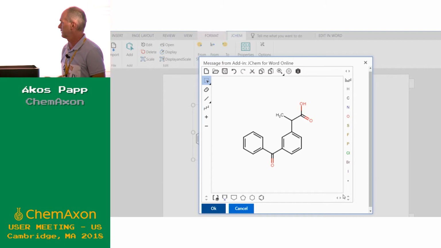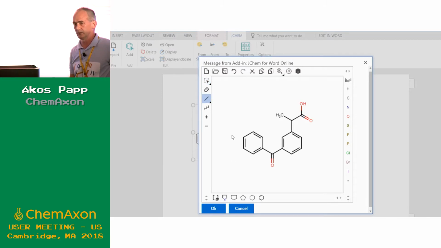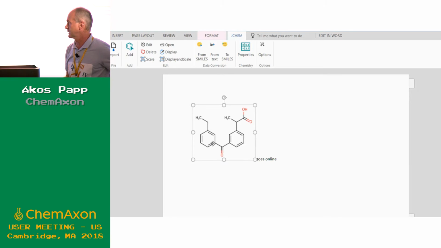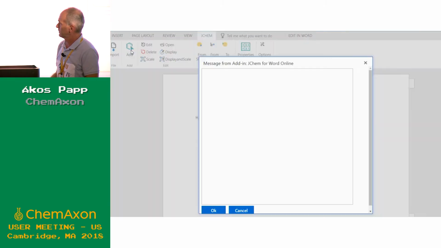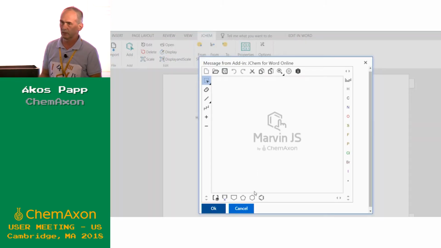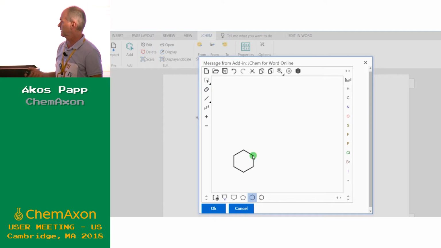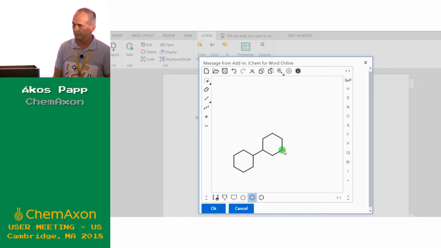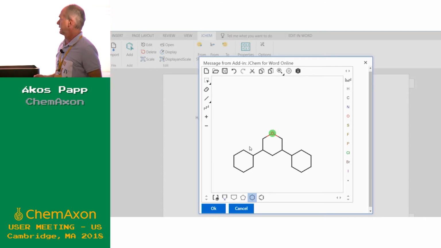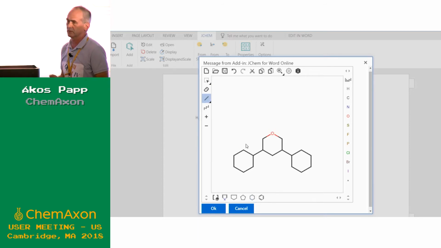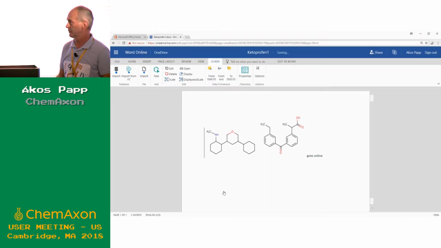Also, I can edit the structure, so this shows that it is possible. Marvin.js is integrated, and we just add the methyl group, and now it replaces that. And just in addition to see that, I can also create a new structure. So using Marvin.js, I just add another molecule, and you can see that it's possible. No other functionality works yet, so we try to collect the information when and how important is this.